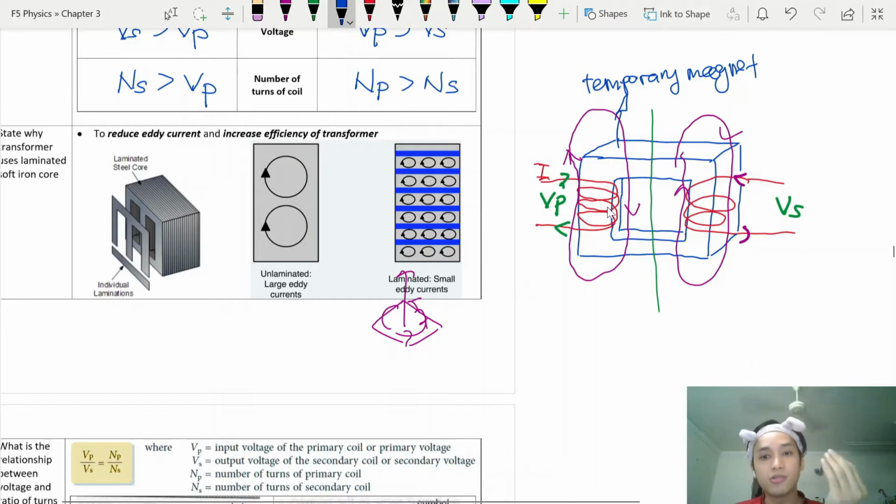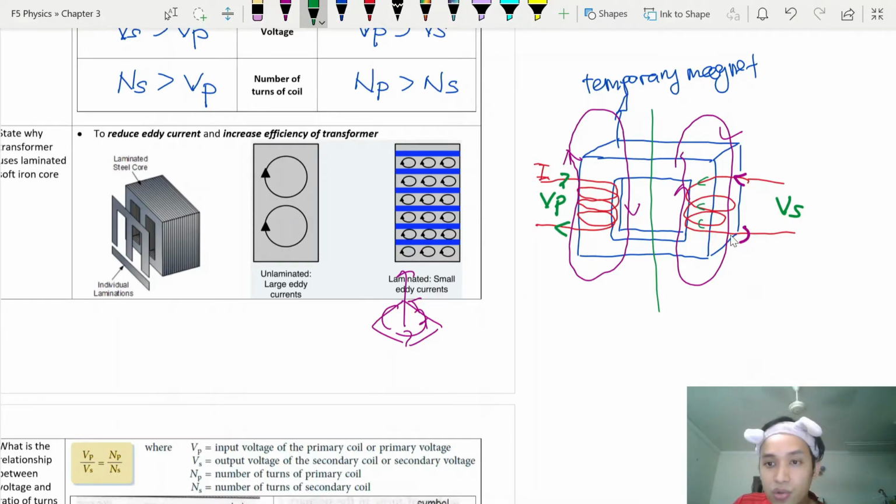All right, so again, repeat again. Current moves in the wire, causing a change in the magnetic flux on the left side. So when here starts to rotate, here also starts to rotate. The magnetic field also starts to rotate. So when you have a magnetic field moving and it's cutting the conductor, this will produce the induced current here in the wire.